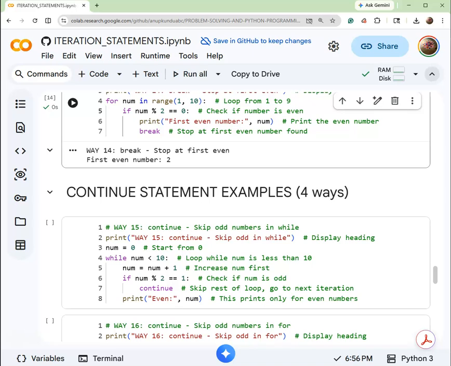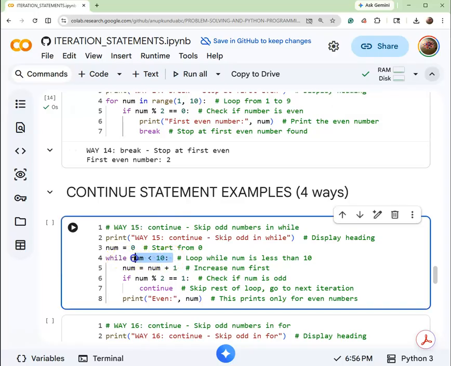Continue means keep odd numbers. Continue skips the rest of the current iteration and jumps back to the loop condition. Now here, very important, it starts with num equal to 0. While num is less than 10, if it is true, it will run the loop.